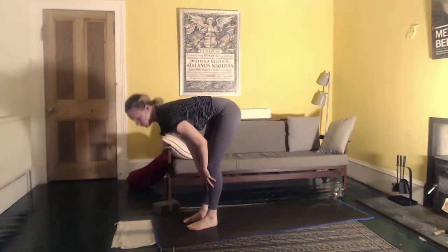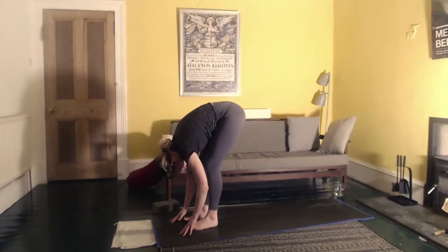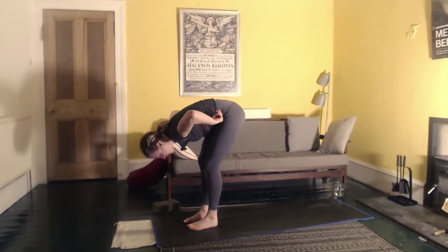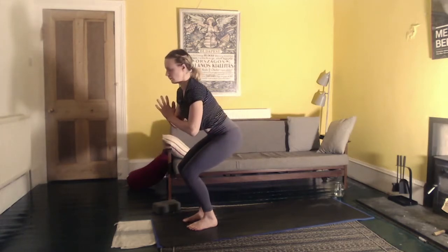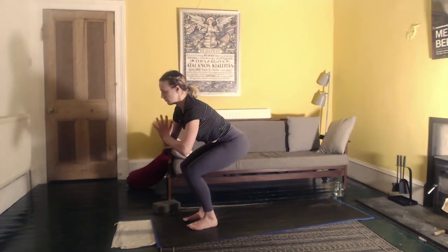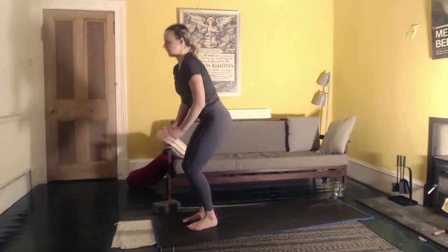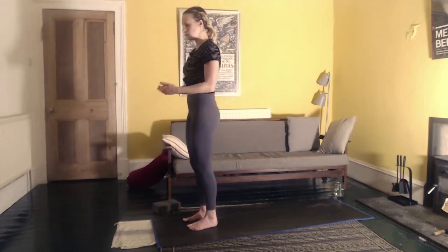Halfway lift as you inhale, forward fold as you exhale. And then as you inhale into that chair pose, sink your hips back, send the crown of your head up, hands to your heart. Stay here for an inhale, really sitting your bum back. And as you exhale, come and stand, Tadasana, mountain pose. And let's keep going. We'll do two more.